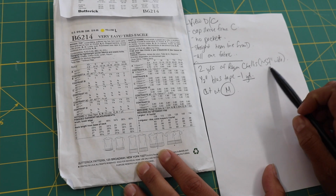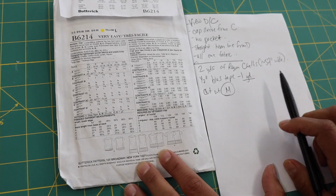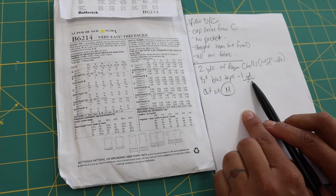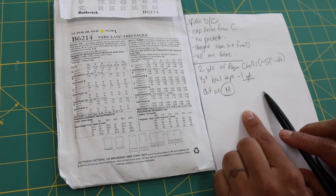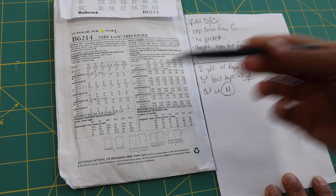Remember that if you're using something narrower than that, like 45 inches wide, you're going to need more. And then 1/2 inch bias tape. I need 1 yard to finish the neckline, and I'm going to cut out the medium. So these are all the little bullet points that I need to pull out from here to move on to the next step. Phew! A lot of information.